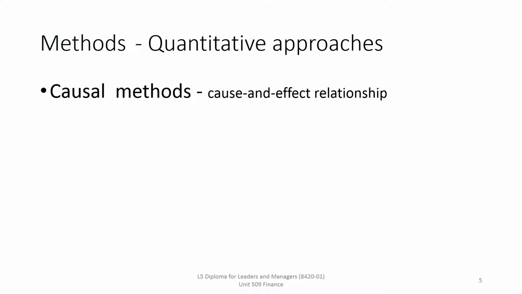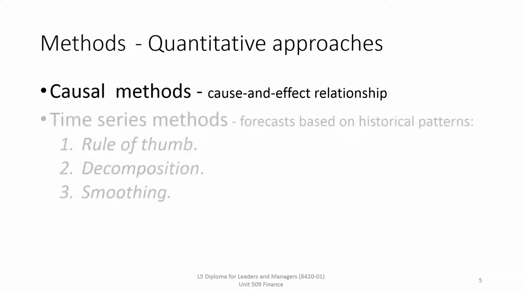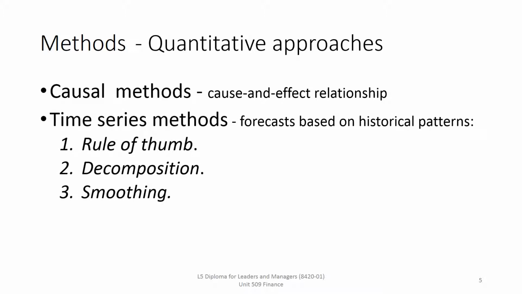So if we were opening a new cinema, we may, by causal effect, presume that it would increase sales in nearby restaurants. The next is time series, where you derive forecasts based on historical patterns in data that are observed over an equally spaced time interval, so it might be yearly. The assumption is that the reoccurring pattern in the data will repeat in the future. Three examples of methods are rule of thumb, which is based on a simplified analysis of just copying the data forward without changing it. So if it happened that year, it's going to happen that year.